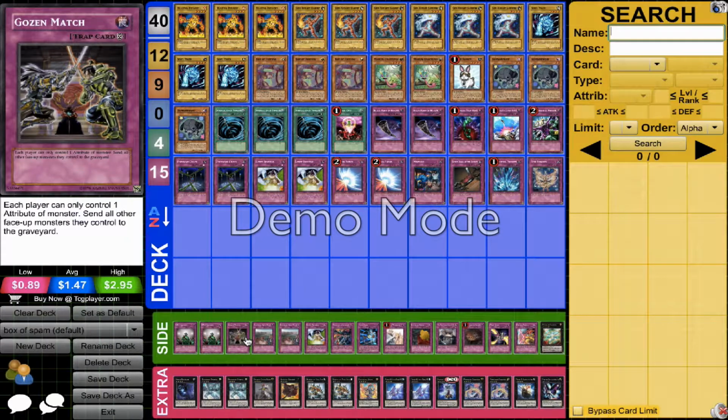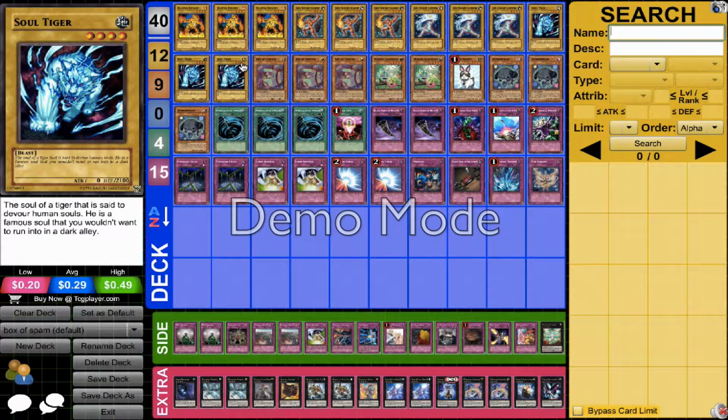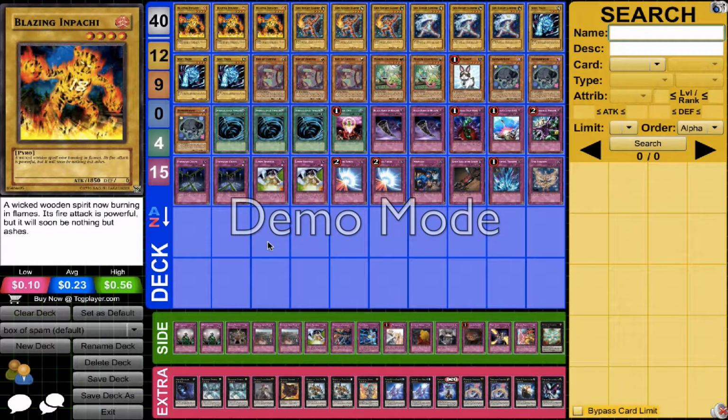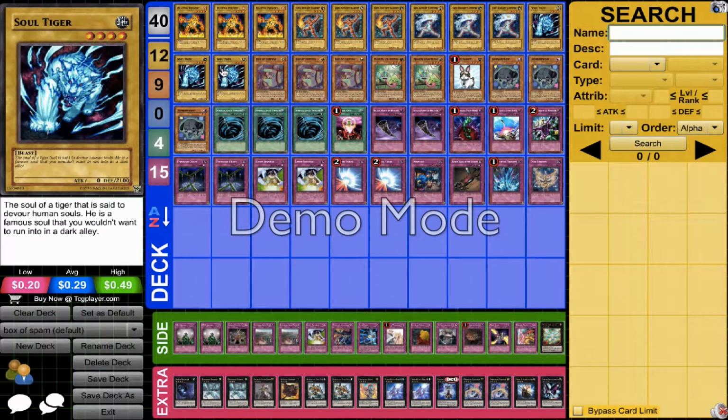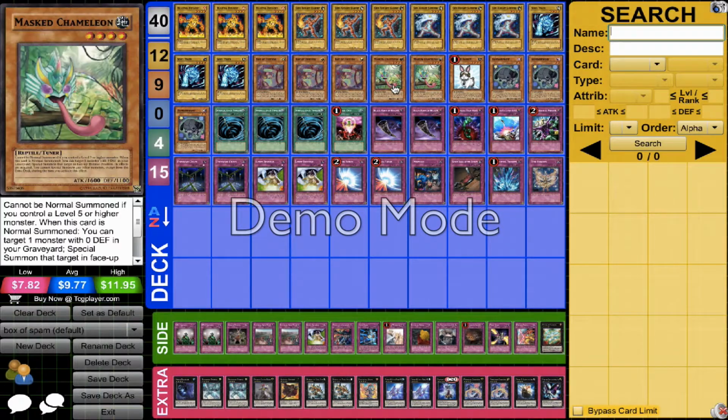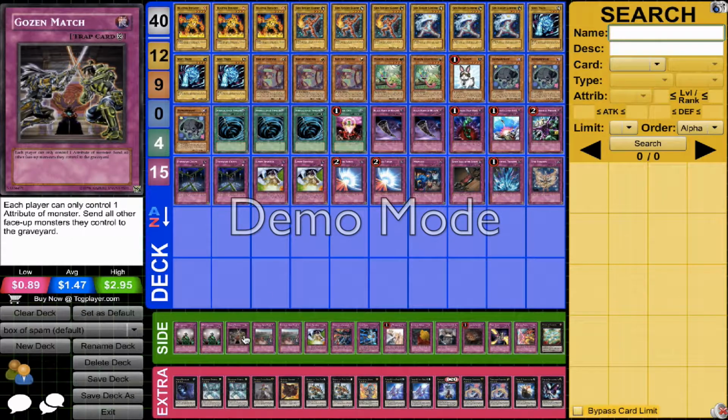Next, Gozen Match. Gozen Match makes it so that each player can only control one attribute of monster. That would be something like Earth or Fire. You can only control one attribute. And because the Gem Knights and the Soul Tiger are all Earths, and so is the Masked Chameleon, it's extremely easy to use Gozen Match in this deck.